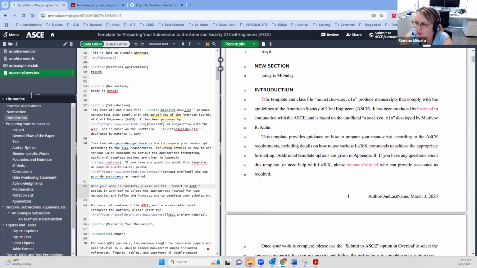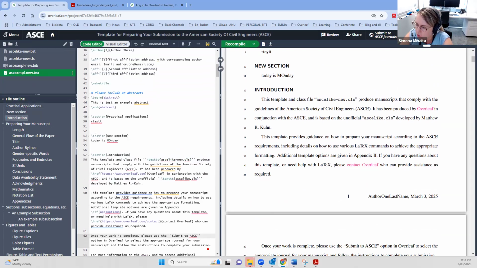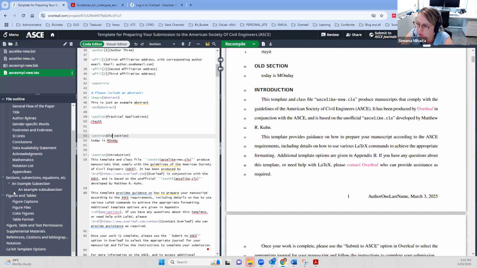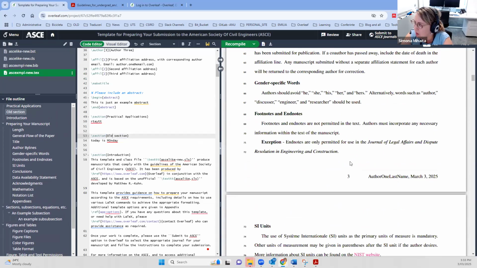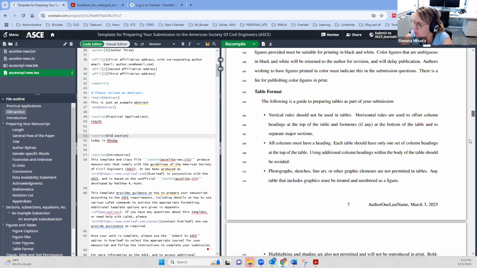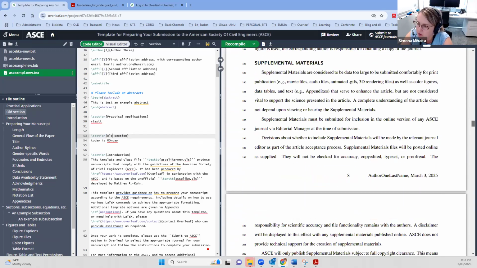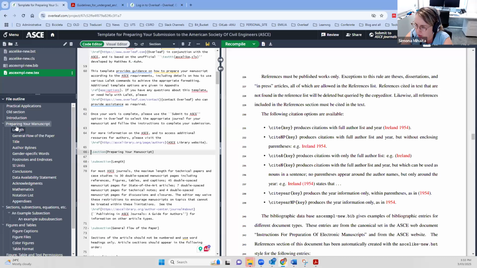What you will actually see on the left side is some sort of a file outline. So the file outline is actually based on what sections you have introduced. So for example, every time you write slash section, it will appear here. So this is the one that I created earlier, slash section, new section, and it just appears here, and so on. So eventually anything you do, it's going to appear here as a file outline, which is really great, because when you have long documents, it's not really practical to just scroll back and forth through the text, and you can actually just click on the file outline.